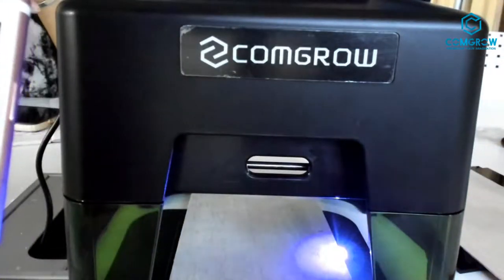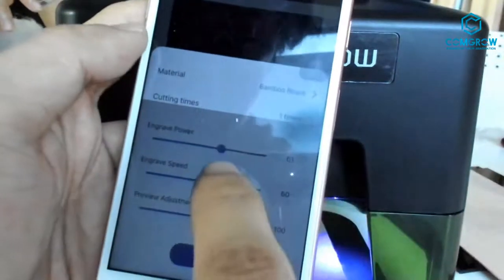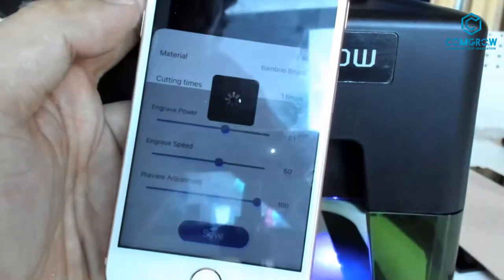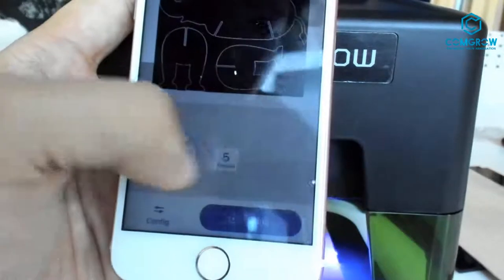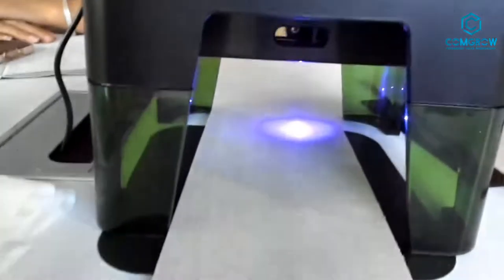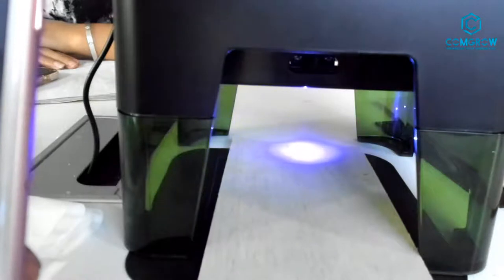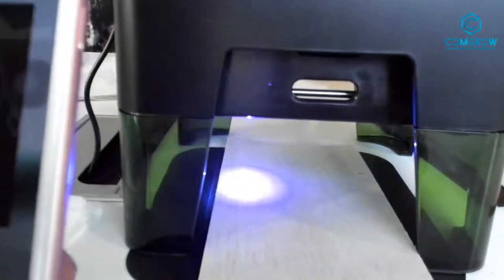Okay, you can notice that here the spot is near the side of the mold. Don't worry. Here is the setting for how to cut the wood and the PC. Okay, and here is the button for the file. You can see that it's a preview function. You just click the button. You can notice that the little spot is moving, so it shows how it looks on the wood. If you think the place is not where you want to make it, you just change it first.